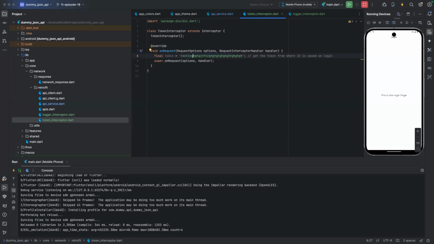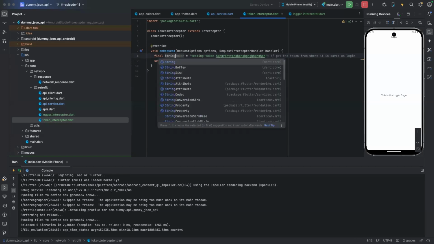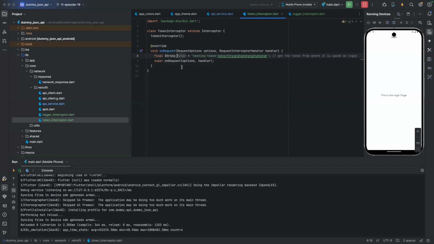Testing token. And this, we expect that it can be null. So we say String? token that can be null. Okay.